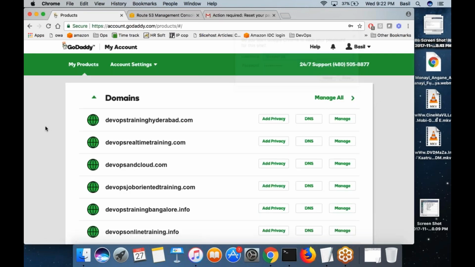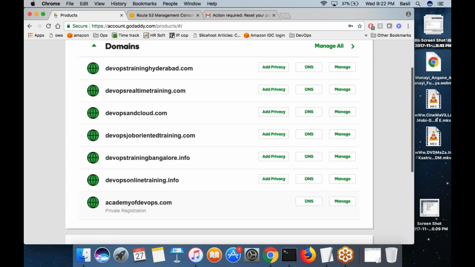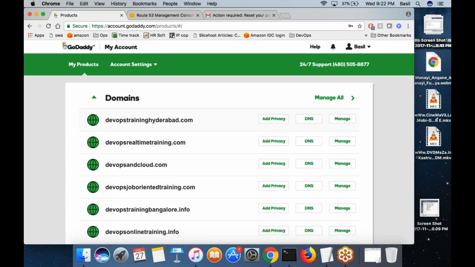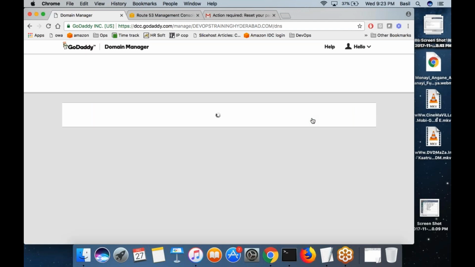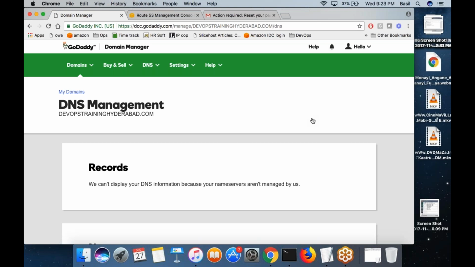Okay, so I logged into the GoDaddy website and I have a list of websites. These are the websites I registered. If you register one for your own, you will get an option. You can log into the account and you would see this page. Click on the DNS button next to your website name. From there, you would be taken to a different page. From that page, you can actually mention what the authoritative name servers of your website are. That is when you are publishing to the world. These are the authoritative name servers you need to contact if you want to get any information about my website.